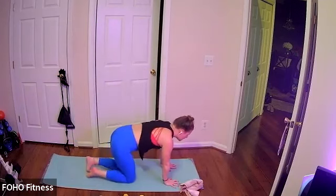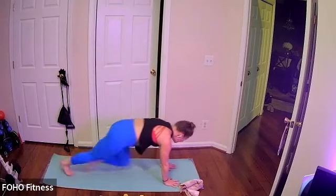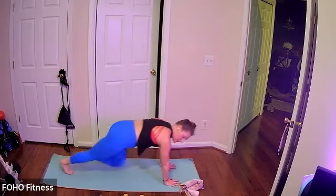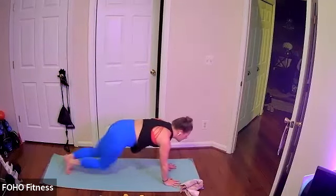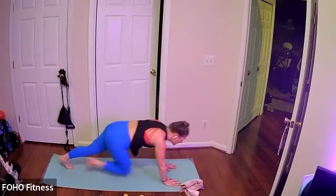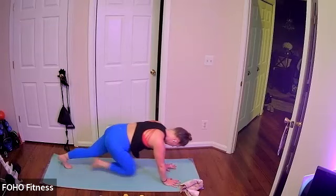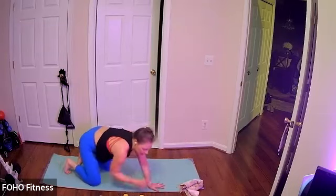Also an option to do it from a tabletop position, knees under your hips, drawing your knees to your elbow. Maybe running it out this time, challenging yourself. Last time doing mountain climbers. Keep it going. Almost there. Still going. Gaze is down between your thumb and index finger. Last 5. 3, 2, and 1. Come on down.